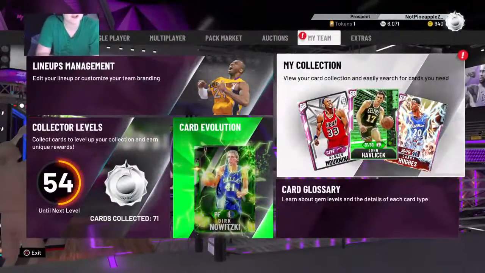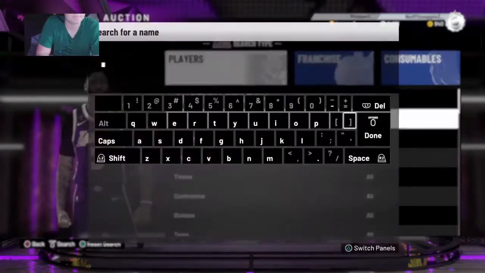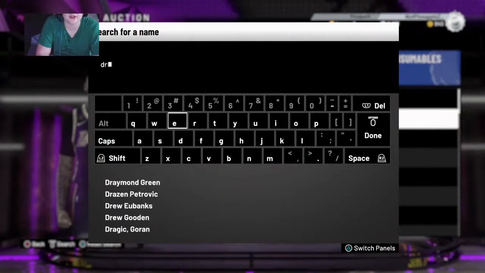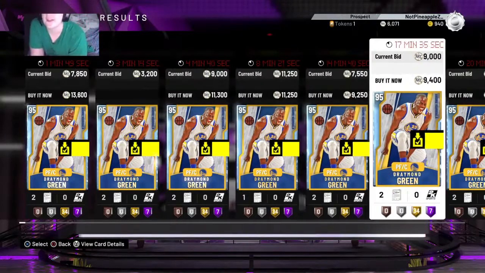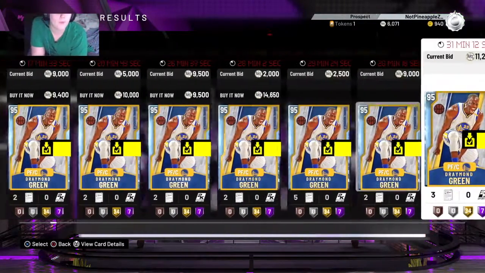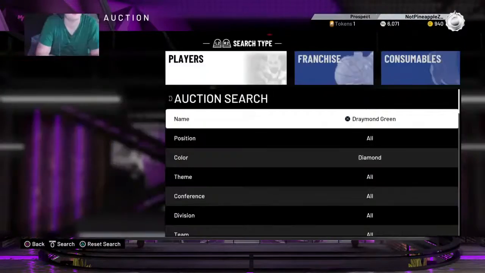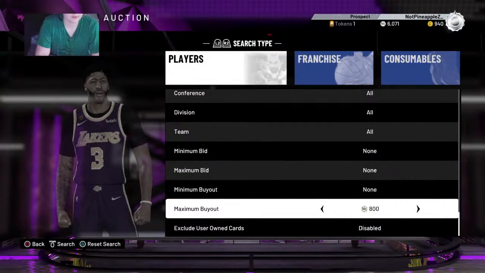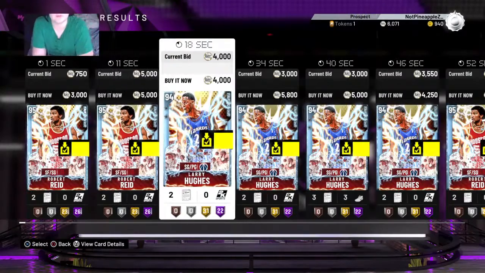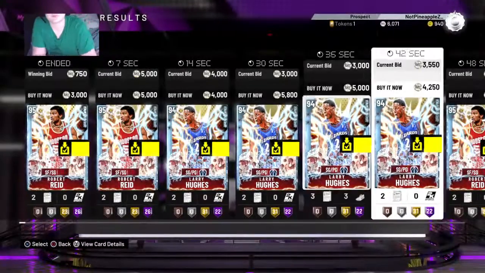Bro, I want to see how much he goes for just in case I don't need him. How much does he go for? If he goes for like, dude, freaking 20K. 11K, I'll take it. 13K. Ooh, 15K. Oh, yo. Alright, I'll let you guys see this Larry Hughes action you get right here. Look, 4K. The Evo Larry Hughes.